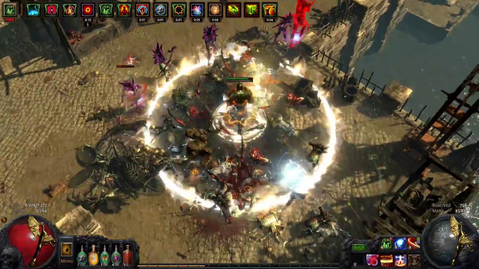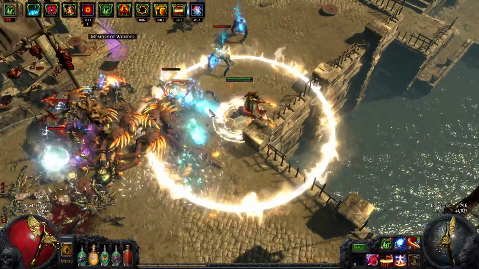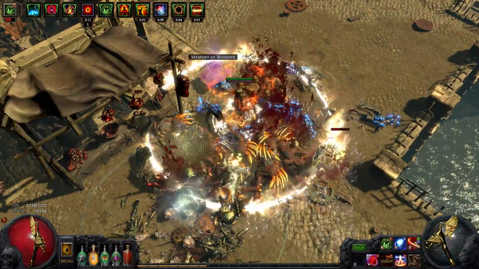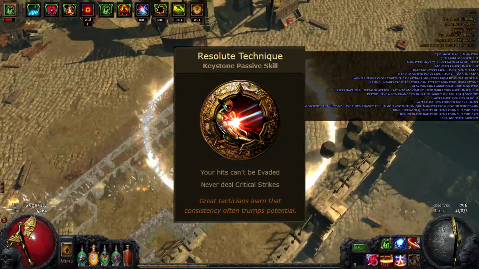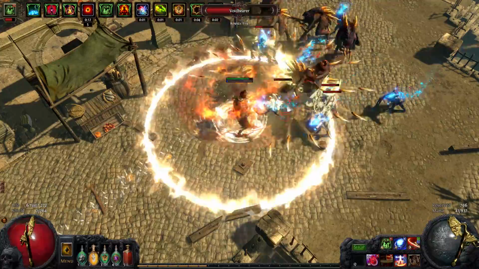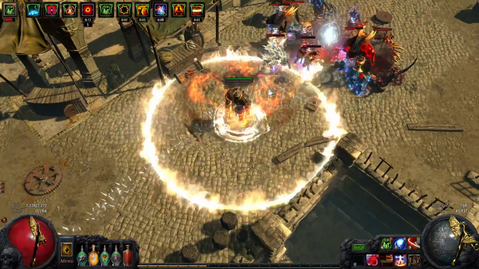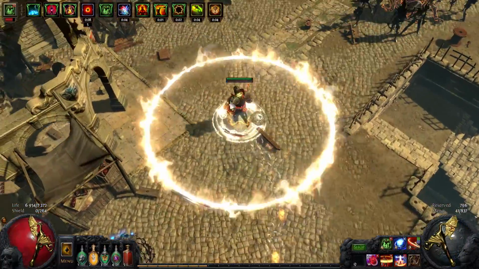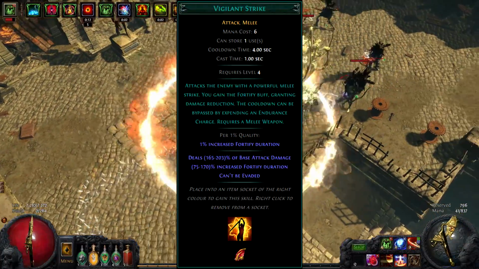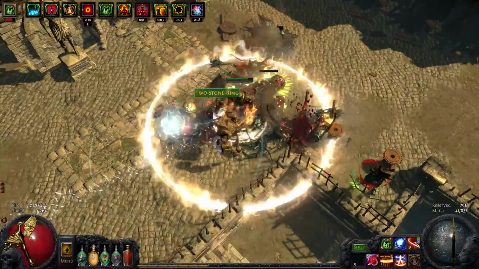First of all, your accuracy. Normally I would only have 54% accuracy, which is terrible. Aha, Resolute Technique you would say. No, you cannot use that, because you would lose Elemental Overload. If you cannot crit, you cannot get Elemental Overload, which gives 40% more damage. So at first I thought I could use Vigilant Strike, because that skill cannot be evaded, so I don't need accuracy.